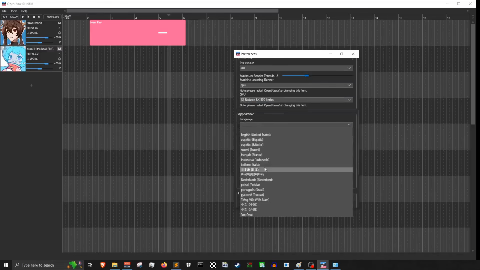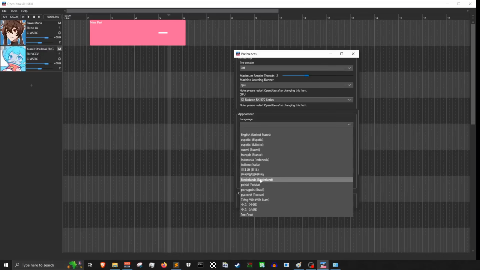Appearance, language. We've got this many languages that you can choose from for your interface, which is nice. They are constantly being updated, which also means they might have a few issues. Some things might not have received a language patch for the new updates, like little new menus and things. I'm sorry if that's the case. You're welcome to try and reach out to whoever's in charge of those language patches, and if you speak that language, to help translate if you want to.